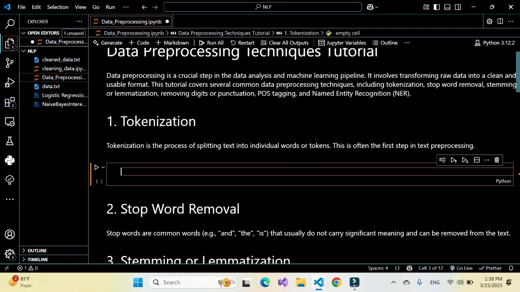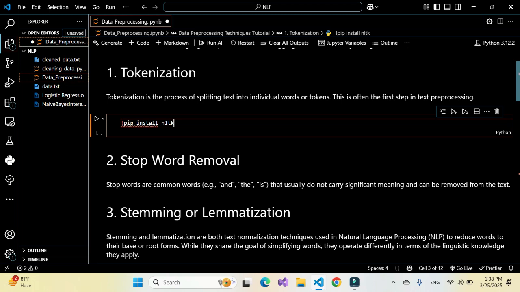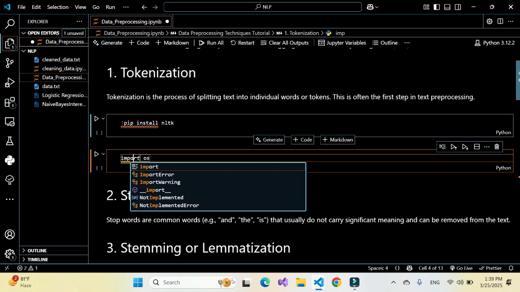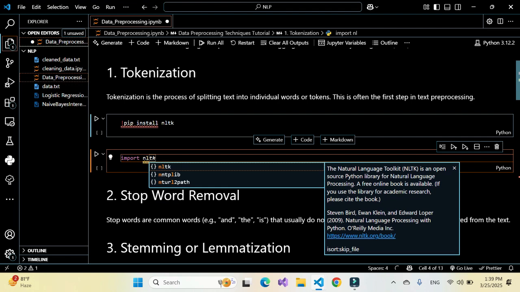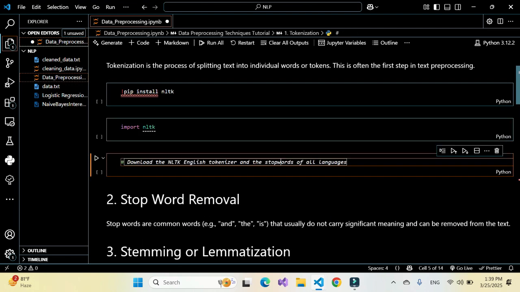First off, we need to install an important library, the Natural Language Toolkit. After installing, we also need to import it so that we can use it, and open the file here. Let's open that text file.